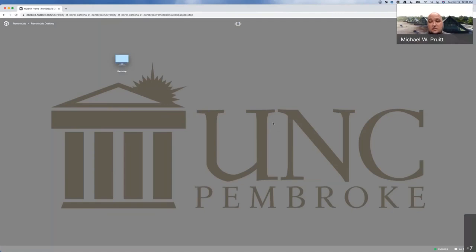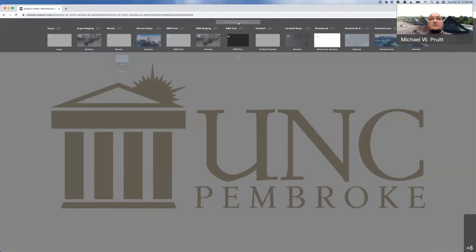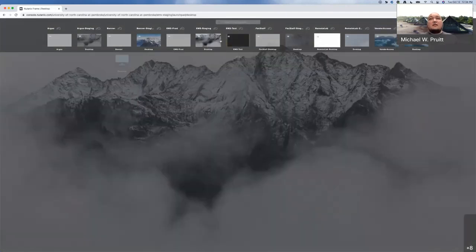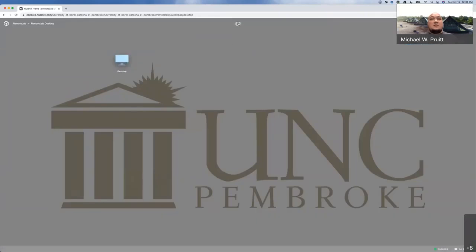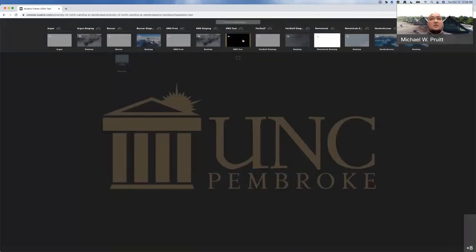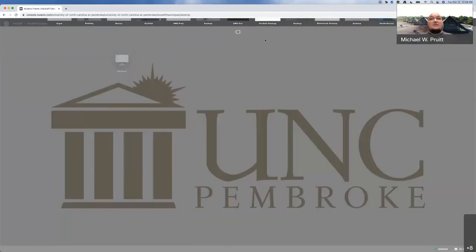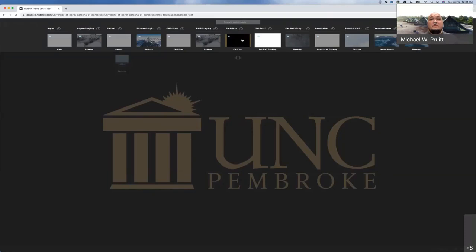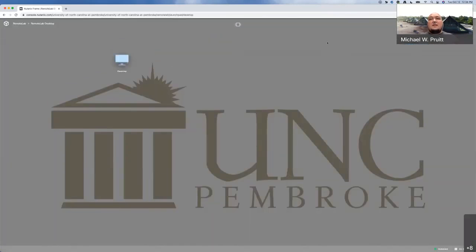It will be one of the ones that's available to you, which if you are a faculty, staff, or student, is going to include the remote lab desktop. This gives you a desktop environment that's very similar to what we have in the computer labs on campus. However, faculty and staff are also going to have access to a handful of others, which you can access through this little dropdown up top here. I have access to more than most are going to have because of all of the development side of it. But for example, faculty and staff are going to have access to the fac staff desktop as well. For demo purposes, we're going to stick to the remote lab since that's the one that everyone on campus is going to have access to.